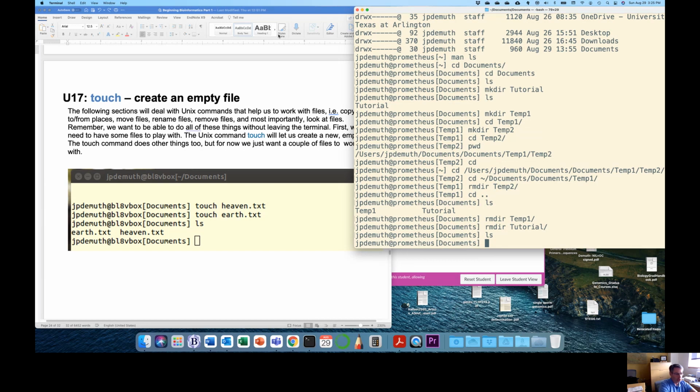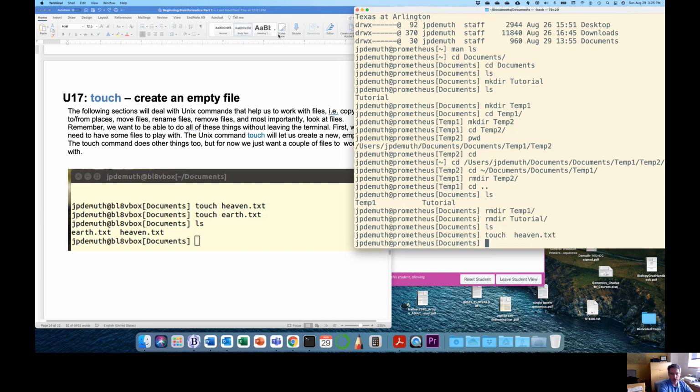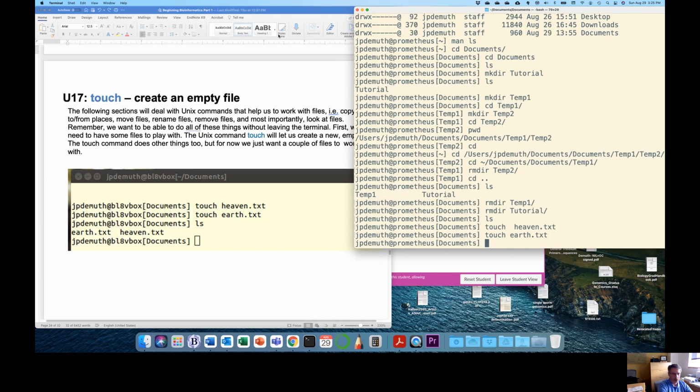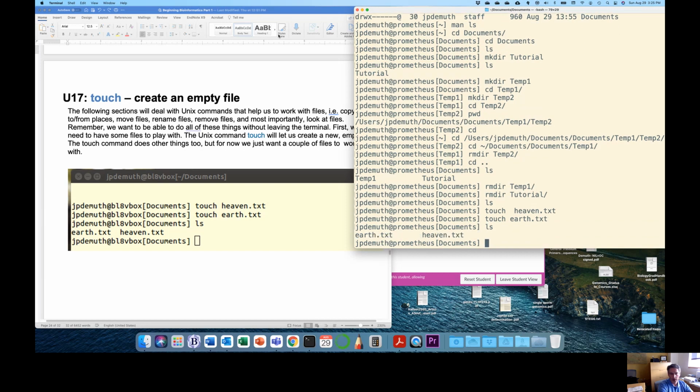Now, touch, which I hinted at earlier when I was doing the example for tab complete on commands. Touch. I'm going to create heaven and earth files. Touch heaven, touch earth, list.